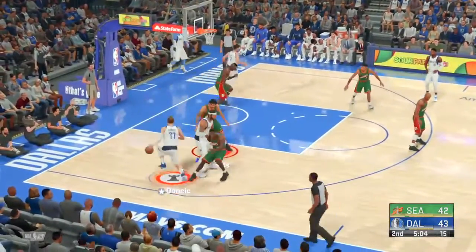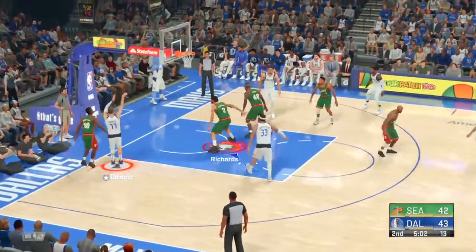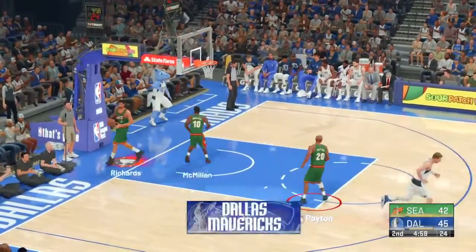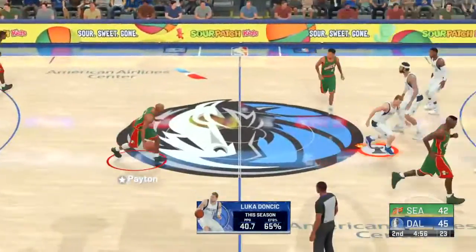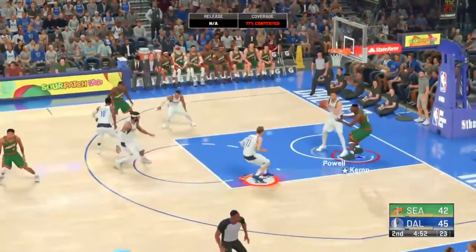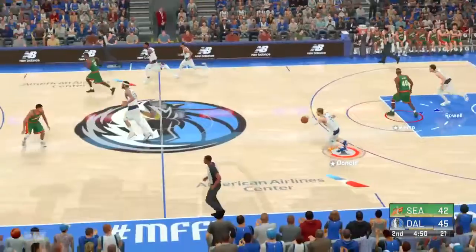Now, here's Doncic. 10 points for him. Baseline jumper. Again, the Mavericks score. Yeah, it just seems like the more he touches it, the more the lead grows. Here's Kemp. That shot misses. Great D that time from Powell.